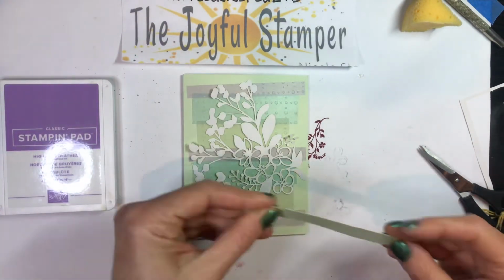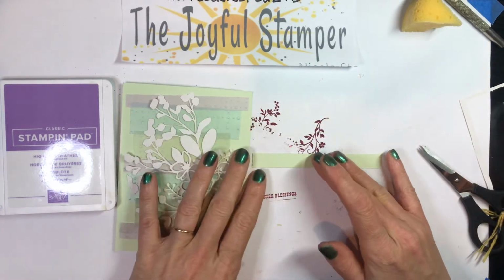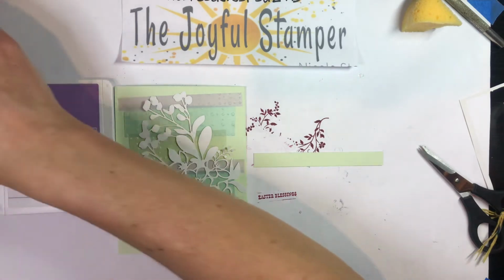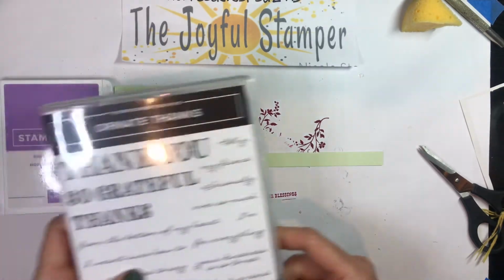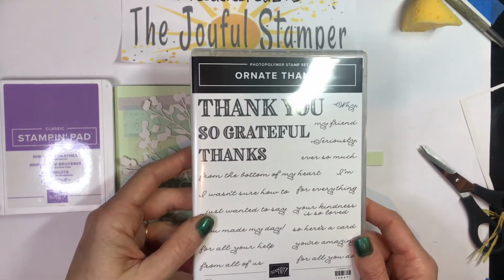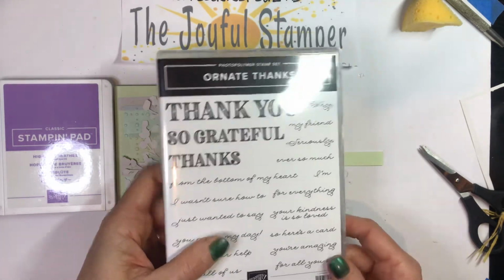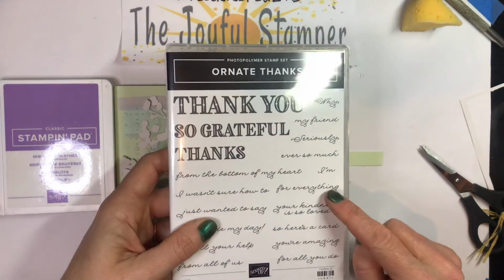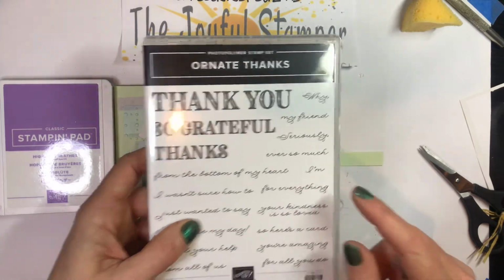So now I'm going to take a really skinny strip of soft seafoam, and this is about a half an inch wide, and it doesn't matter the length because we can trim that down afterwards. And I'm going to use this new set. It's called Ornate Thanks. It's coming out in the 2020-2021 annual catalog, and it's part of a larger suite called Ornate Garden Suite. This is going to be available April 1st to everybody, and it's available to demonstrators right now.